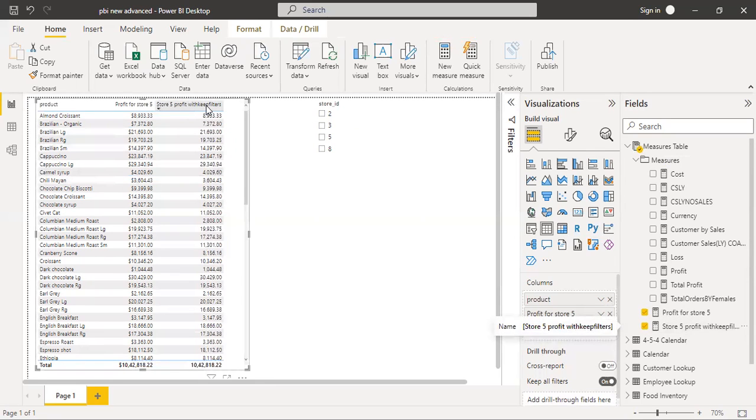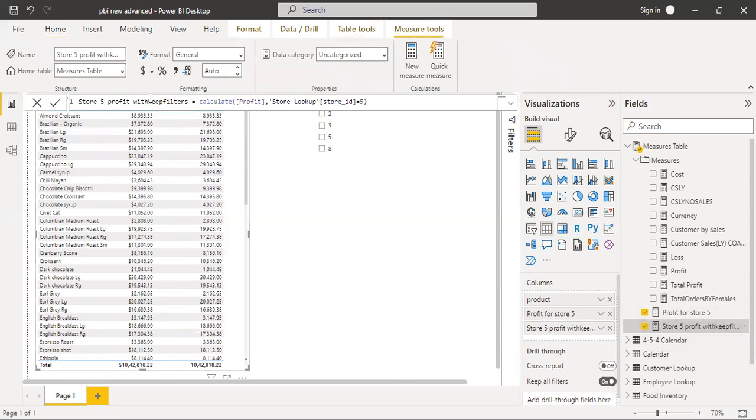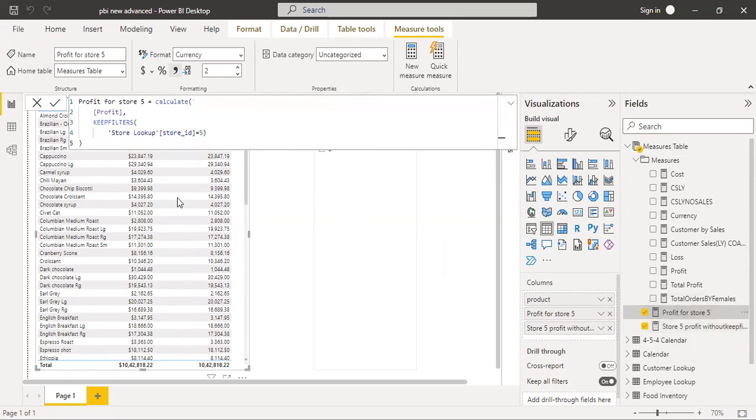I should rename this one as without keep filters, and this one as keep filters.